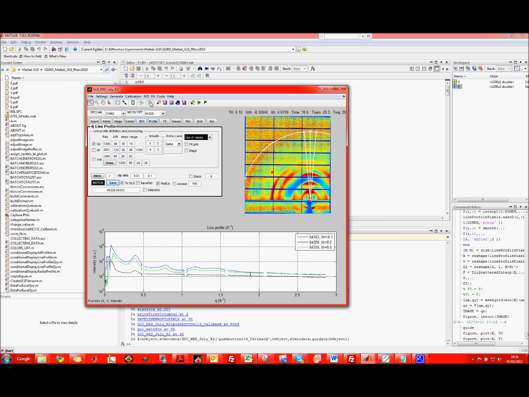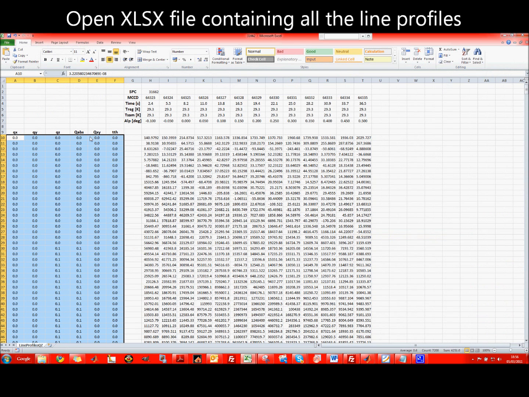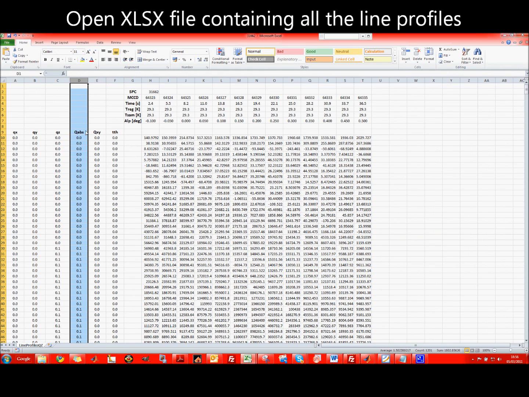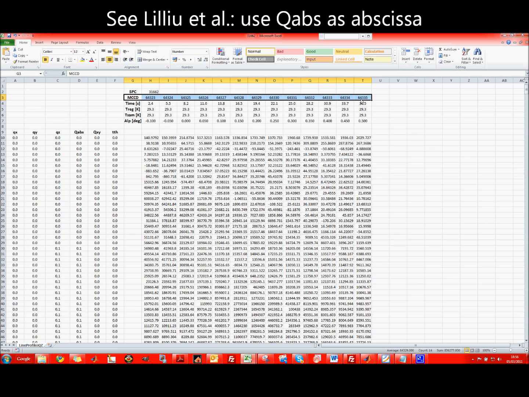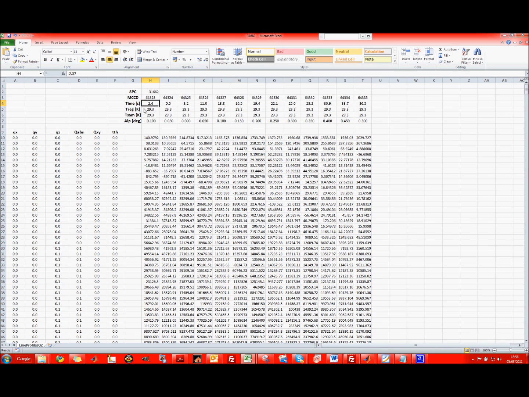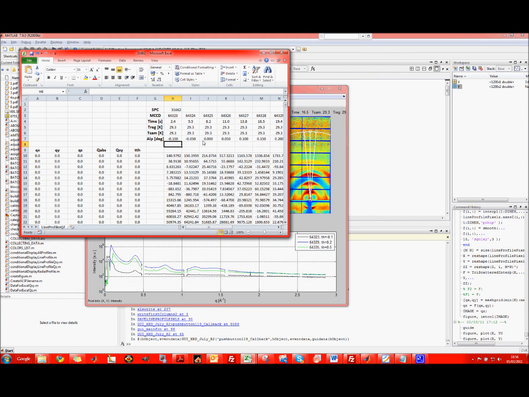At this point we can open the Excel file, and here there are Q, the MCCD file, which means diff file, MCCD it's the Grenoble convention, spec file, diff file, time, sample temperature and hot plate temperature, TH or alpha angle. And once you have this file, you can drag and drop it into Origin.